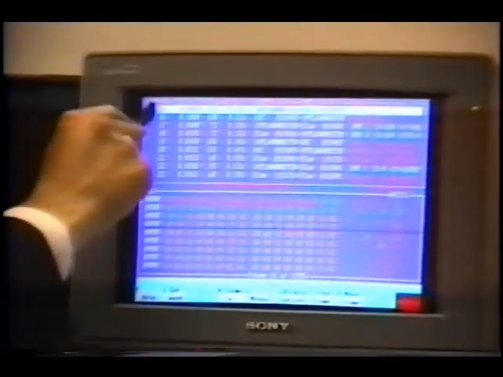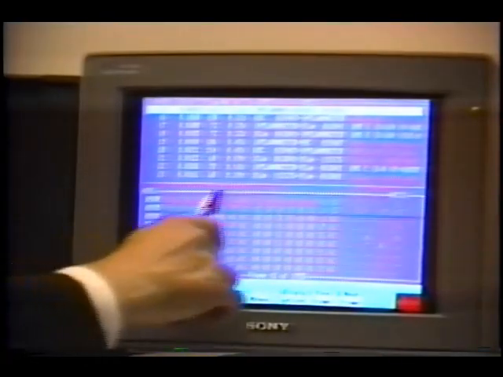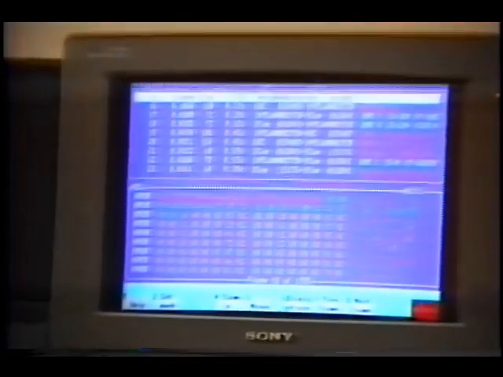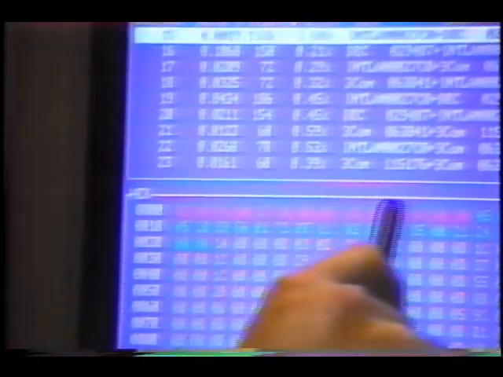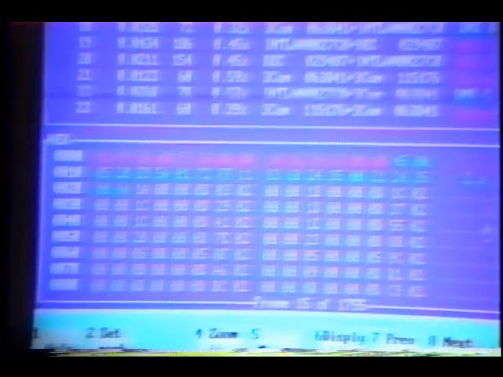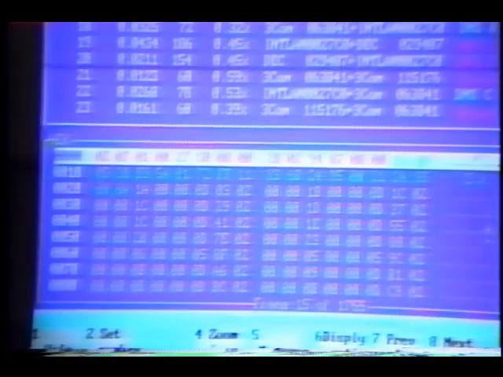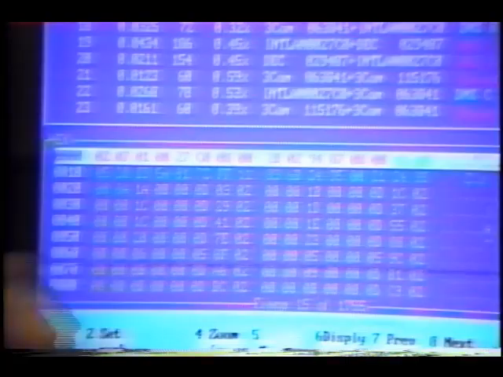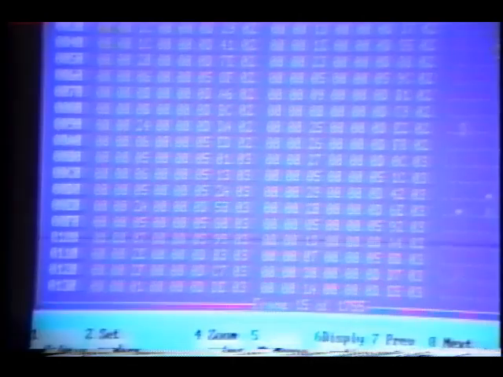In other words, here is a particular frame. Here it is broken out in the actual hex. Now you will note the different colors. What we have done is apply different colors to the different levels in the 7-layer ISO layers. Now, this frame contains 1,326 bytes. I hit my tab key to take me into this window. I hit F4. I can zoom in, and we can see that this is indeed a very long frame with a lot of data.